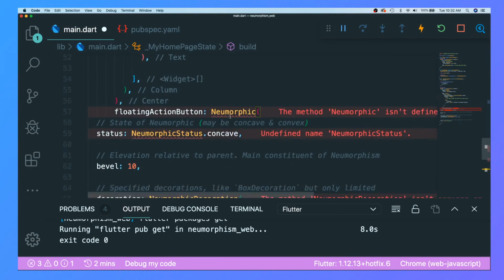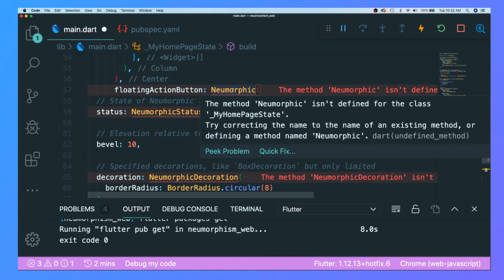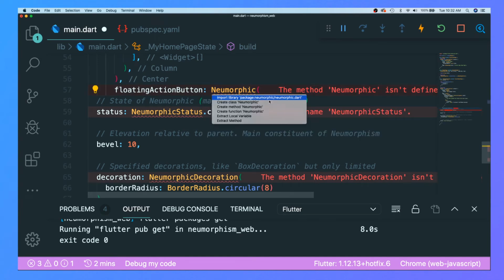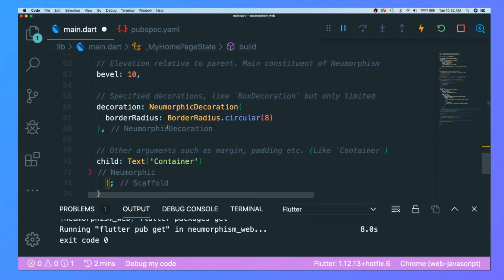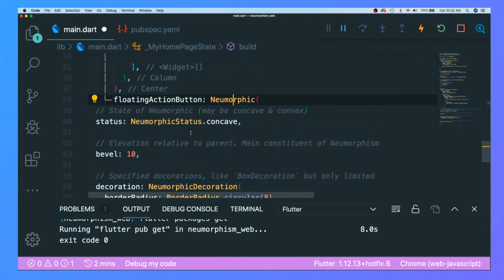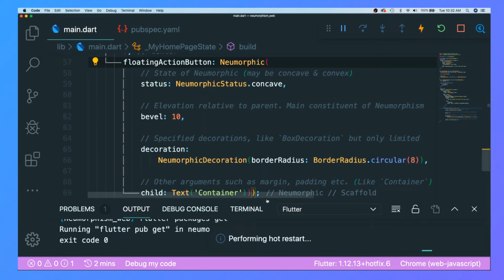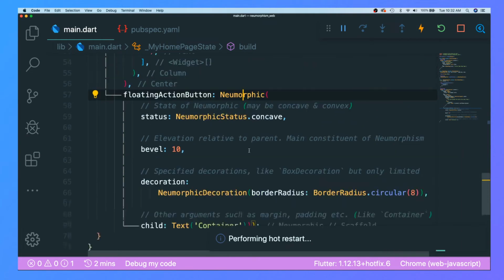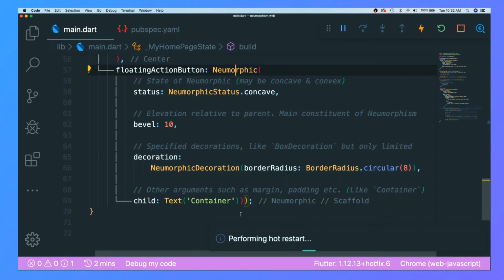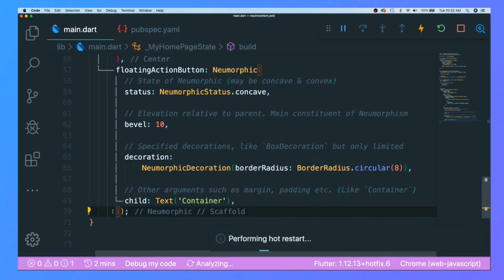Right, it isn't defined. I thought I imported already. I did. Okay, cool. Child text container. Let me pull this all the way down. So I've just created a neumorphic container using the neumorphic package.